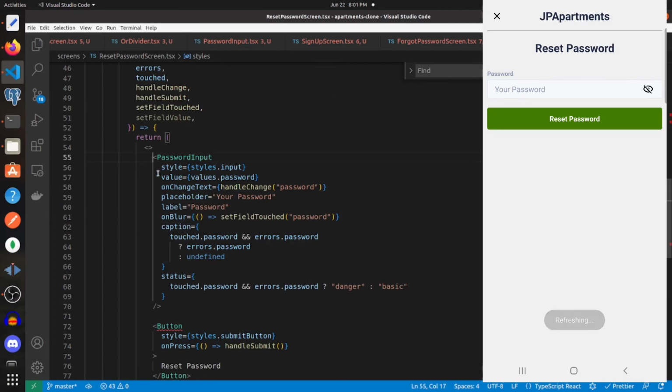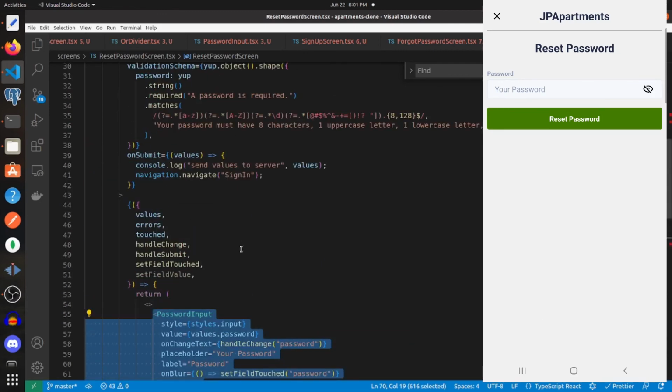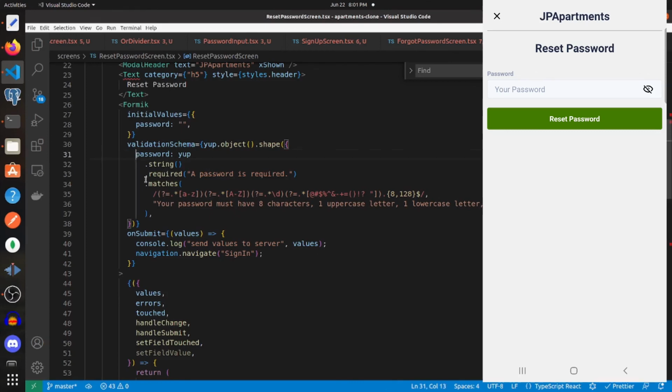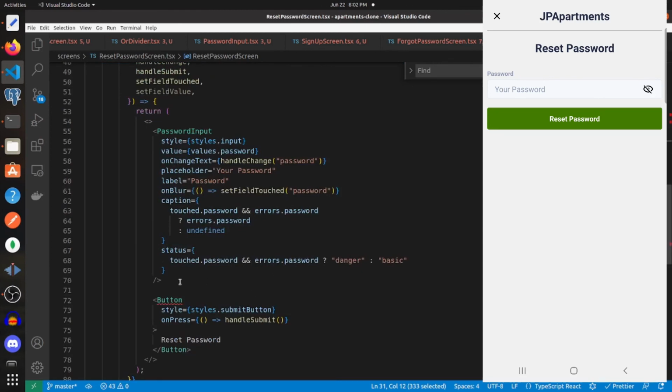Now underneath of this we want to create another input which just verifies that they typed in their password correctly. So we'll just have to create another value here, and then another validation schema and another input, and then the screen will be created. So let's do that.